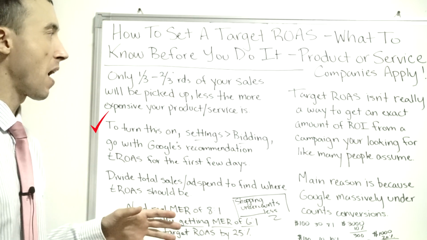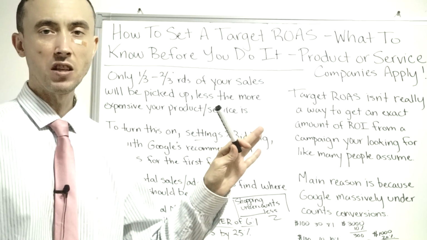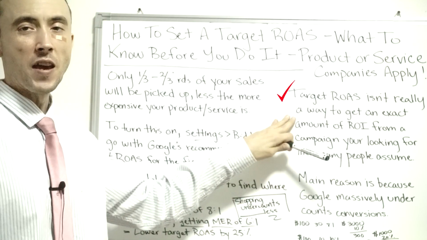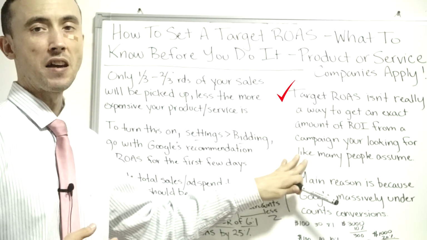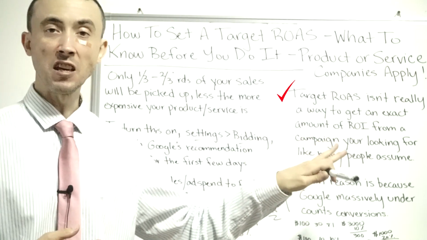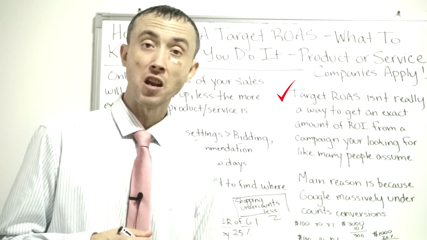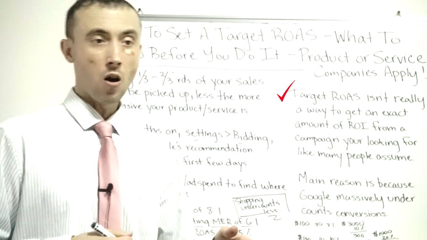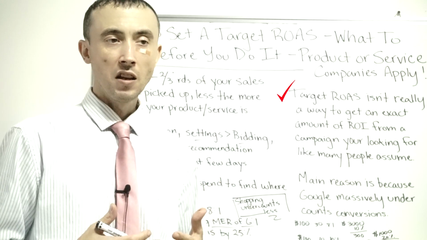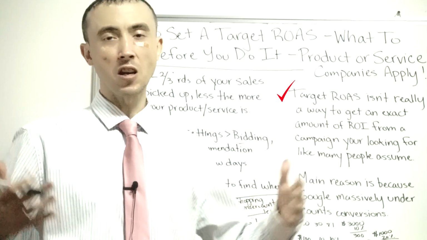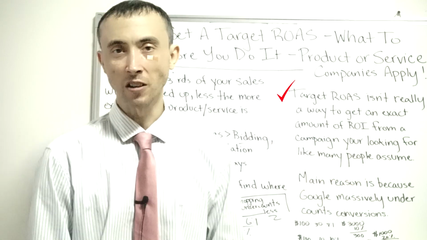Most people do not think about what tROAS is actually like and for. Most people think upon learning about it that it's a way to get an exact amount of ROI from their ad account without having to do any thinking or any work. Such as, if you're looking for an 800% return on investment from Google Ads, they think, oh great, Google's made this easy. I just have to set my target ROAS to 800% and Google will do all the hard work for me, and I'll get all these customers and then they'll come in at a great ROI. This is awesome. The reality is, that's not how it works.